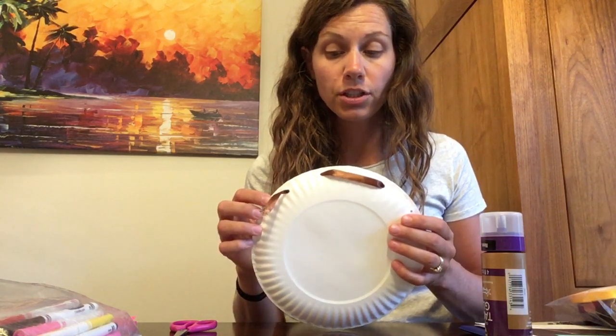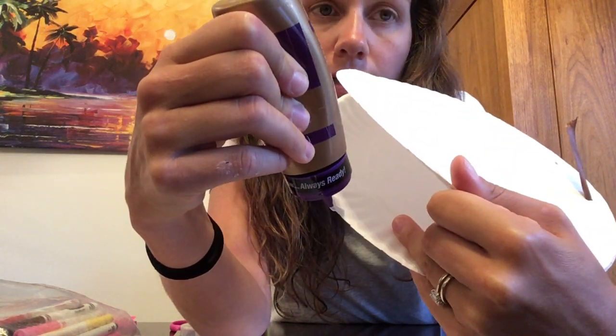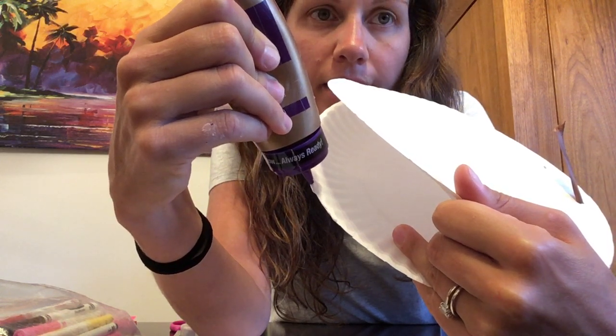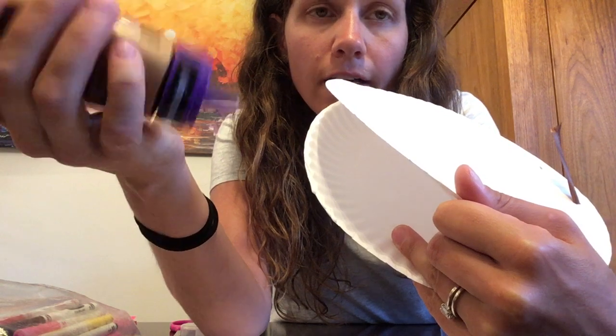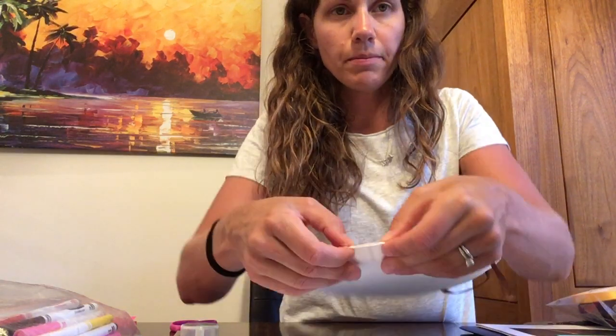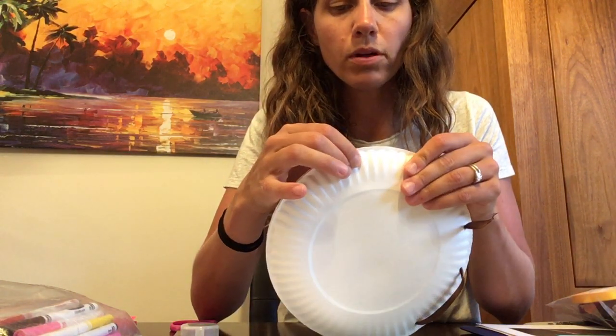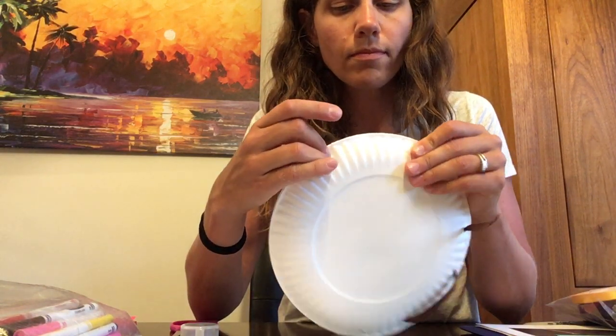The first thing I would have kids do is run the glue. This one has a really fine tip which is great. You're going to write it right along the edge of the plate — that's what you want to do, not necessarily the whole thing but around most of it — and then let that dry. Push the plates together, you'll get a little bit of glue on your hands, so have the wipes ready. Let that dry, because that's really what you want to do.